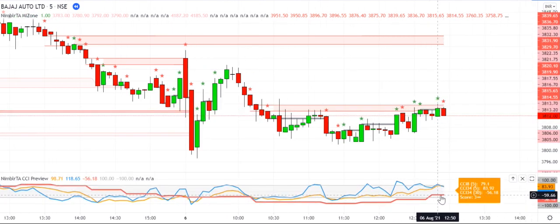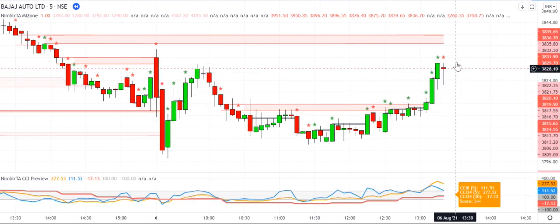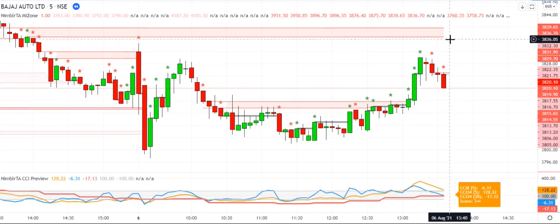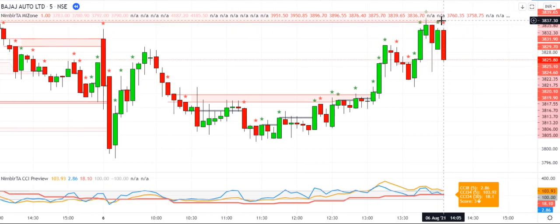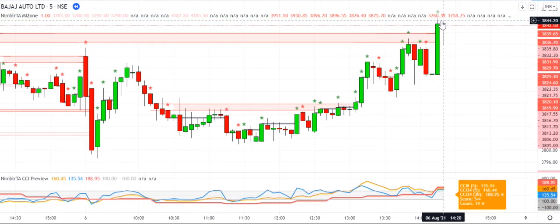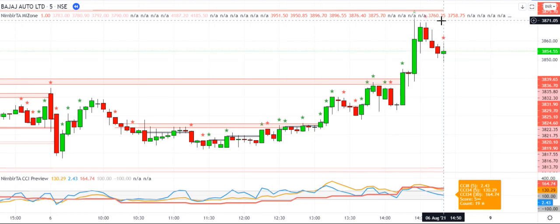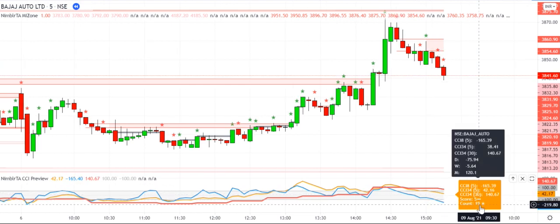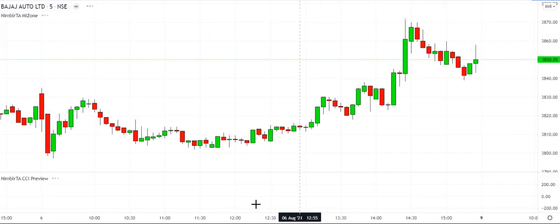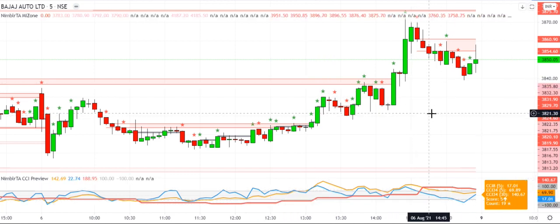The value is crossing above minus 100 and if this is crossed above the indecision zone we may reach the next value. So over here, yes, it creates a good momentum and reaches the next MIZone. So that is how the indicator helps you doing the analysis live in real time on all the time frames, may it be daily, weekly, monthly, or an intraday time frame. So over here again it took 19 candles from CCI sell to CCI buy, which is a good enough indication that the stock has been moving on the upside.